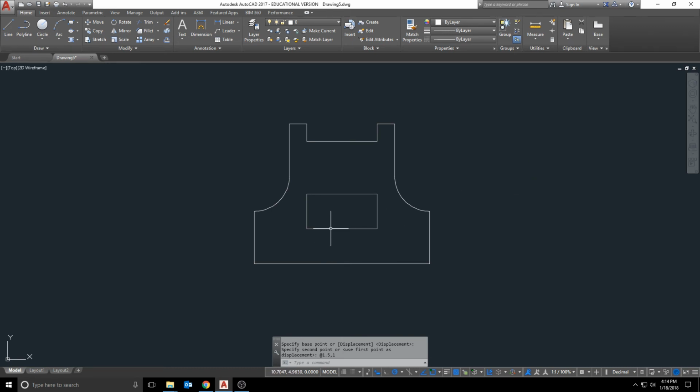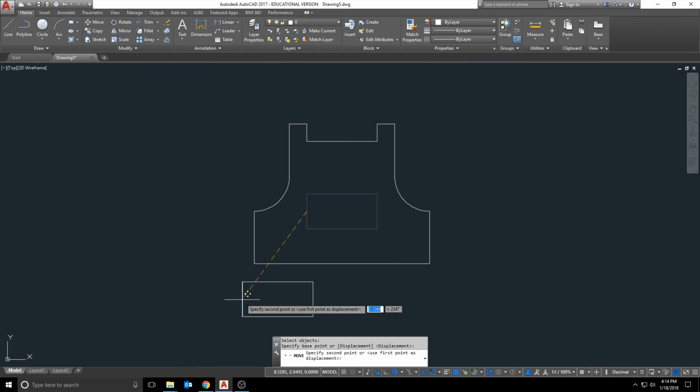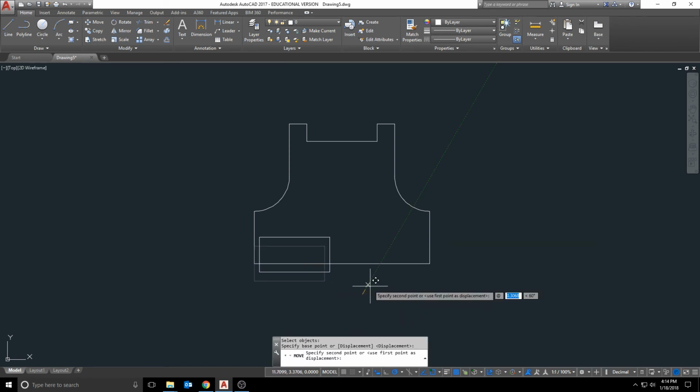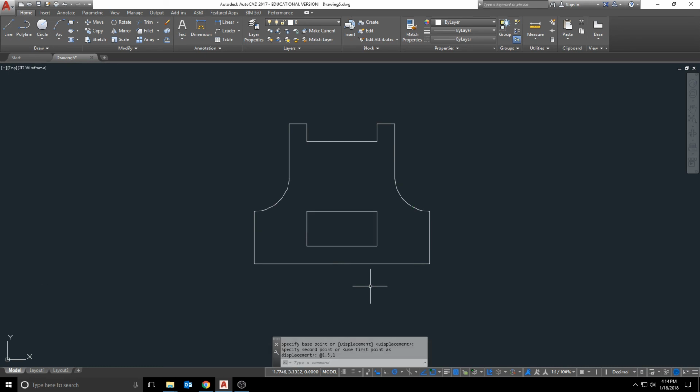And that actually should be to the middle. So what I really should have done was move this thing so that the middle was right here, and then I can do the move and just do my @1.5,1, and that puts it where it needs to be. Now I'm going to go to the circle command, and I'm going to click on the midpoint and the endpoint on both sides of this to give me the 2 rounded edges.